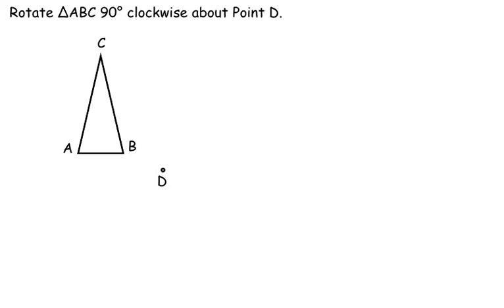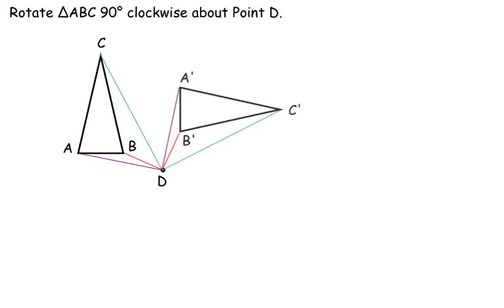I'm going to rotate triangle ABC 90 degrees clockwise around point D. This, without using a coordinate plane, would be rather difficult to accomplish. Let me give you an idea of what it would take. You would have to measure the distances of each of those points from the center of rotation. I have marked them in purple, red, and green here. Then I would need to create a 90-degree angle and measure out those same distances in the clockwise rotation direction. And then I can connect those together, and I get A prime, B prime, C prime, the 90-degree rotation of ABC. Now, we're actually going to have a little easier time with it because we are doing it in the coordinate plane.